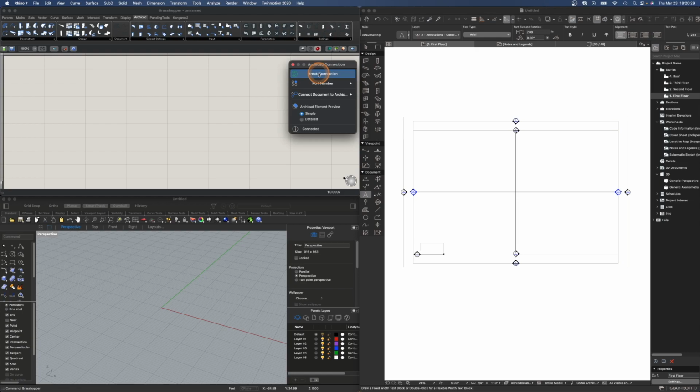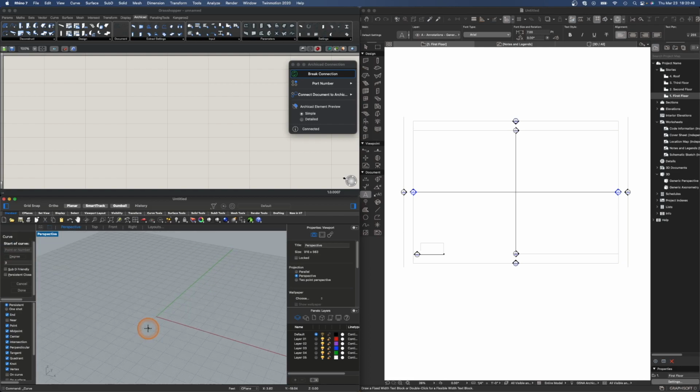So the concept here is that I can now define any sort of geometry or data in any one of the three programs. So let me just show you a very basic example here. I'm going to use one of the components in Rhino. So let's start with a curve. Just trying to make sure that I'm zoomed out enough so that my curve is big enough so that you will be able to properly see it on the screen.